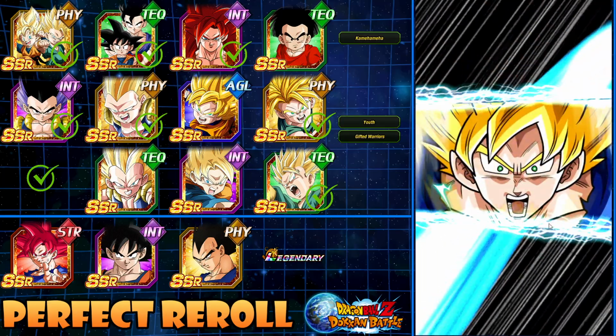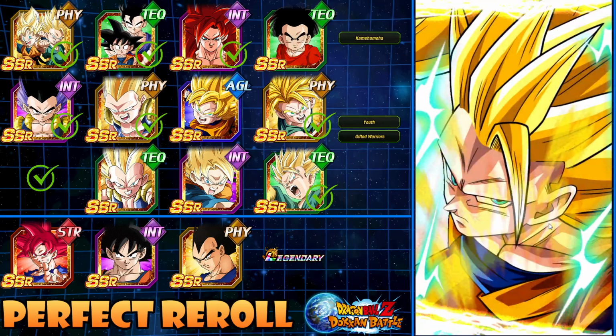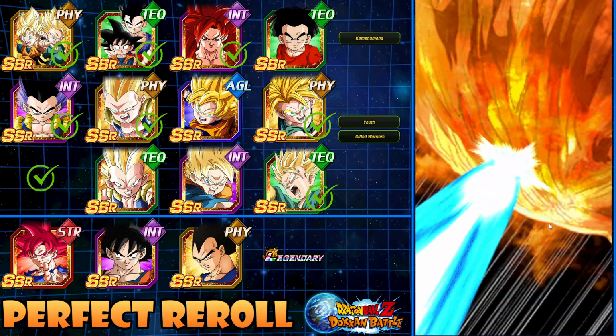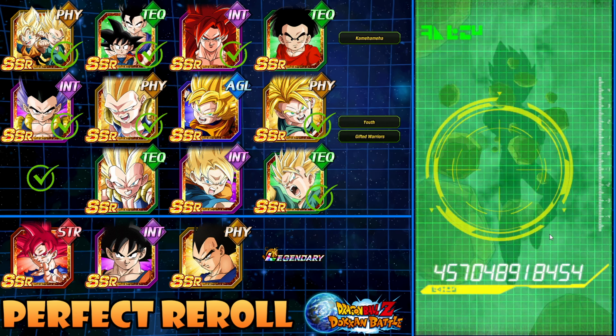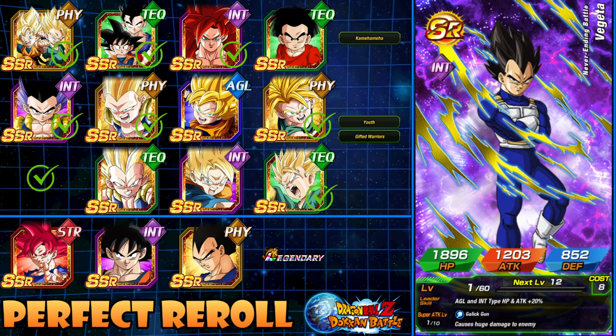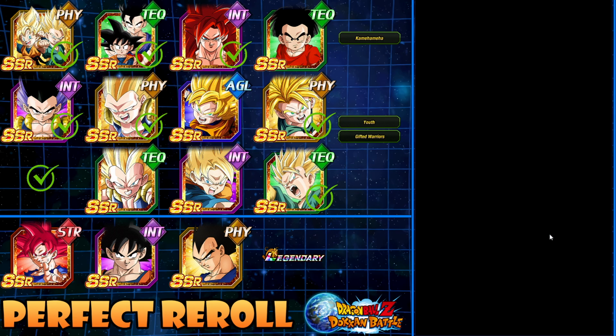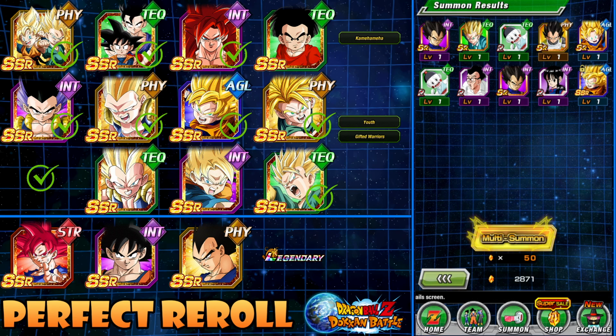I'll take it, this is where it ends, because sometimes when you get this is where it ends, you get an LR. So I like hearing that. I would love an LR. Any LR. Those bottom three would be fantastic, but alright, we'll take the Goten. We will take the Goten. Nice. That's a huge victory. So we got through with the discounts and got the units that we wanted.